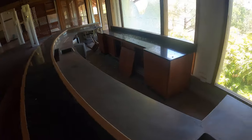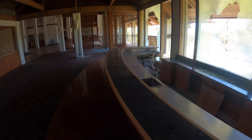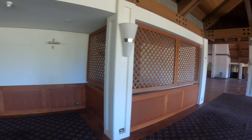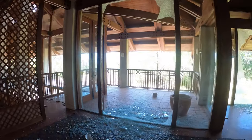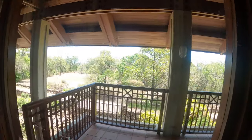Down the hallways. Here's one of the bars. There's three or four bars along this bit, and there's a golf pro shop downstairs. It's got its own bar. There's a little sunken bar here, which is really cool. It's like sunken into the side. You can tell it's from the 90s with all the lattice going around and things like that. But what a cool place it would have been back in the day. Come in here and have a few beers while you're waiting for your room and that sort of thing, or your rounds of golf. Would have been pretty cool.